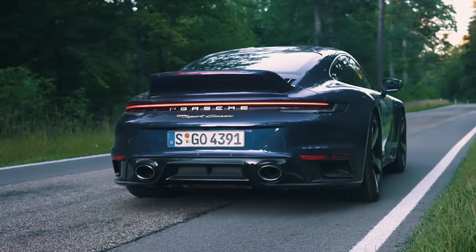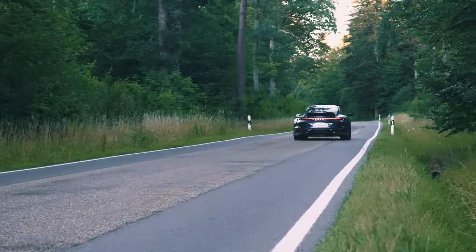As for the acceleration, well, a bit later on in the video, I will launch the car to see how quick it is from 0 to 60 miles an hour.